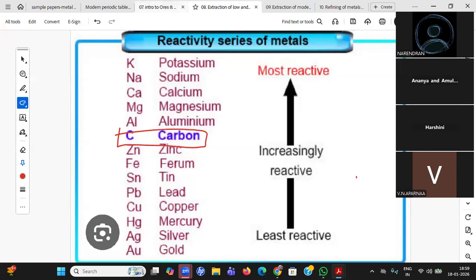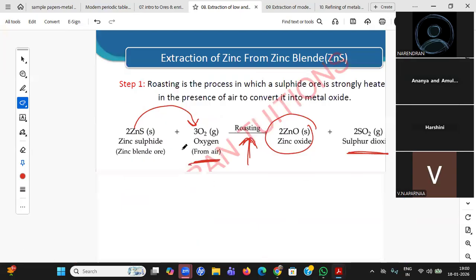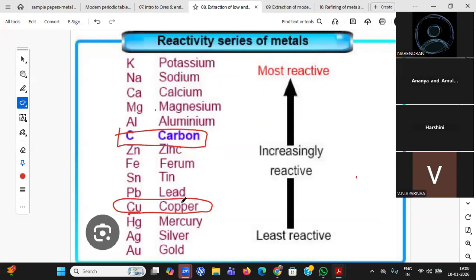Why don't they do it for the copper, sir? Where is copper? Here, right? Copper we have discussed, right? Copper sulfide. But where is copper? Copper is here. Carbon is here. So you see, student, this is about being economical. He is saying, student, why is carbon required? Copper is self-reducing. Why carbon? Why do you want to waste the money? Why do you want to use the carbon?